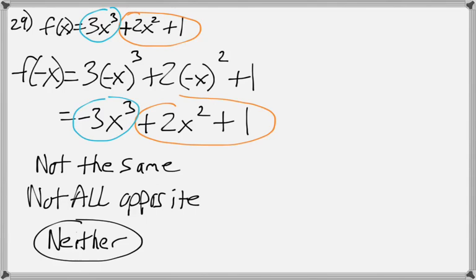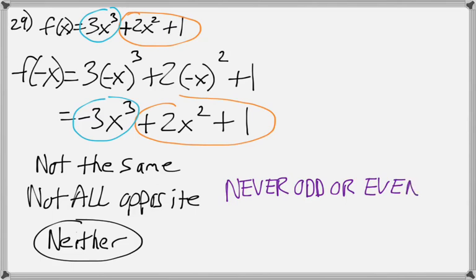And I like to always say a joke here, or kind of a joke, is that the phrase "never odd or even" is a palindrome, meaning it's spelt the same way forwards and backwards. So that's kind of an interesting palindrome.